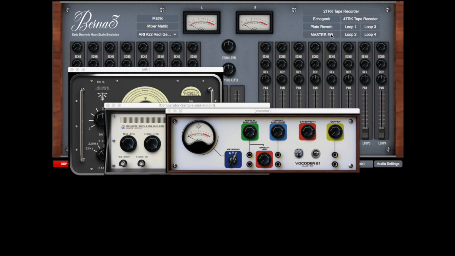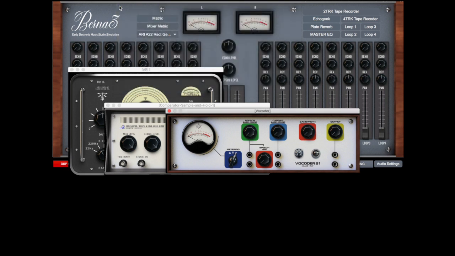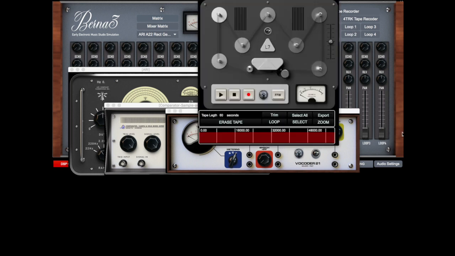Remember that on the master channel, you have some kind of Pultec EQ where you can attenuate the sounds on certain bands, which is useful to shape a little bit the sound. And of course, the loopers, remember, you can import sounds here, just dragging and dropping the waveform here, so you can use your own loops.